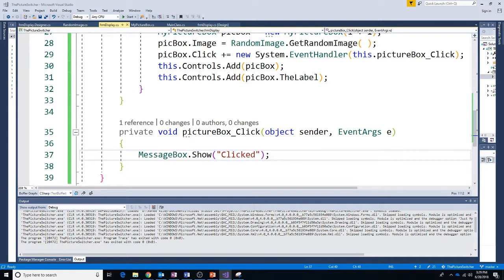In our click event, the information that's being passed to us by the system is the sender parameter and the event args. And we know our event args are normally things like what key was clicked and things like that. So it's probably our sender. Let's see if we can figure it out.